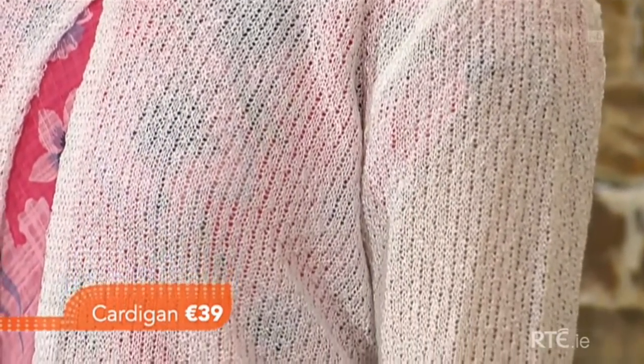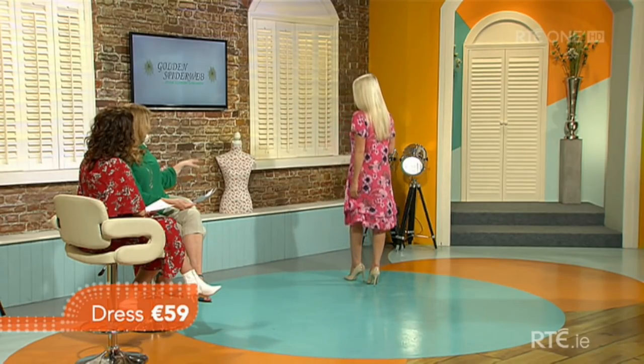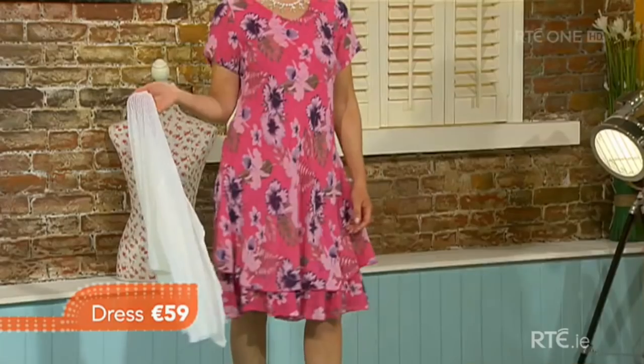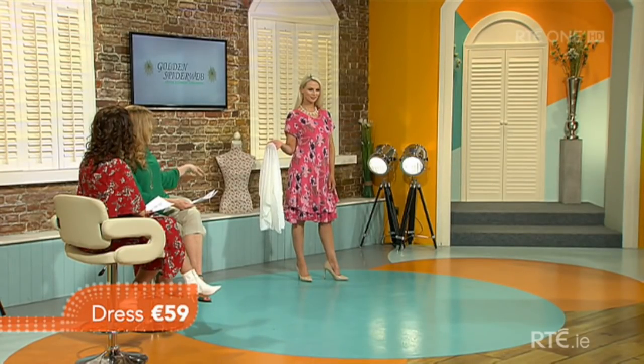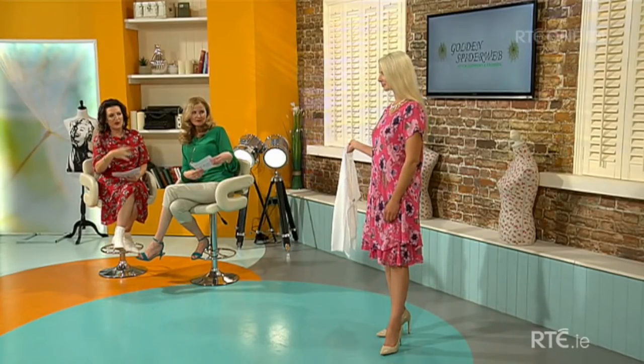Here's our final look today. I loved this dress, but I'll talk about the cardigan first — it's a basket weave, almost like the lovely weave effect of a basket, with one button. This cardigan also comes in coral and beige — a perfect little cover-up for holidays. Then if we take off the cardigan, I love this dress. You throw it on and you're ready to go out the door for 59 euro. It's a cap sleeve, beautiful cerise floral, comes in a white background or a khaki background. The tiered hemline is quite flirtatious and fun — a great dress to dance in. The way it's cut it will shimmer over your body.